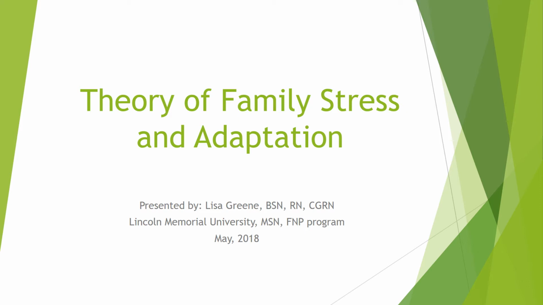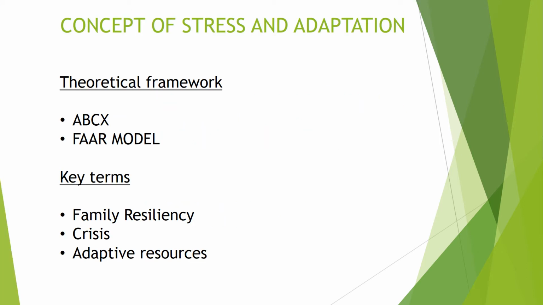This theory focuses on the family. The family is a separate unit with the concept of how the family as a unit perceives stress and how they adapt to it. Concepts of stress and adaptation. The theoretical framework used was the ABCX model, the FAR model. Some key terms that we'll discuss: family resiliency, crisis, adaptive resources.